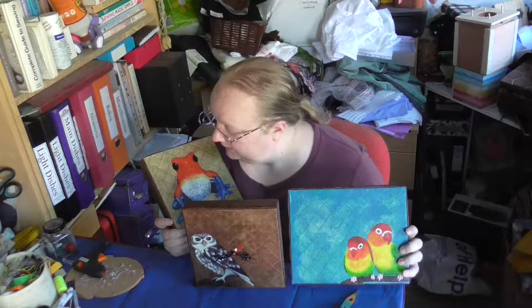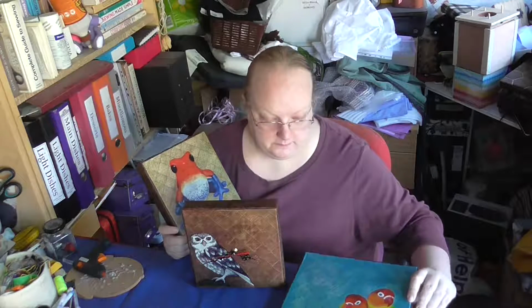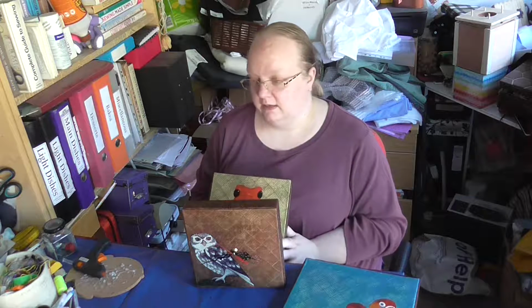So yeah, it was probably more complicated than it needed to be, but the actual process of the painting and things was really nice and easy. So this is a great project, and even if you don't have any particular drawing skill, if you can trace and copy a design, then the colouring is all you need to do.